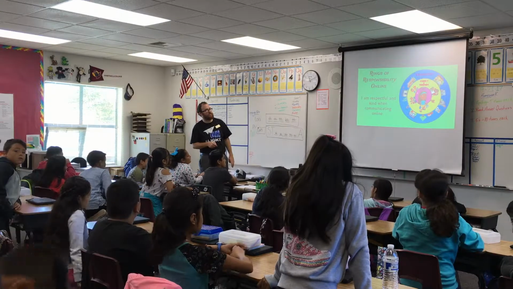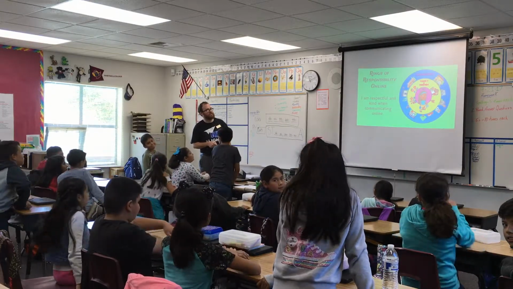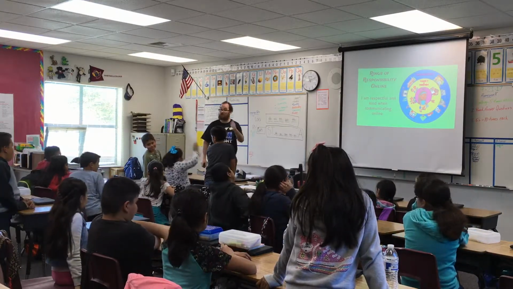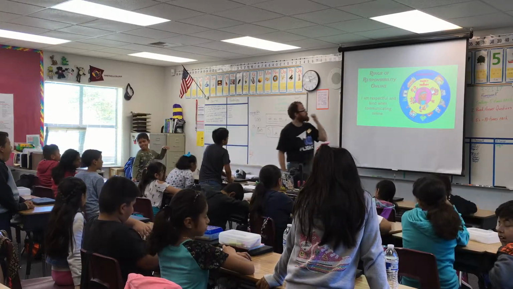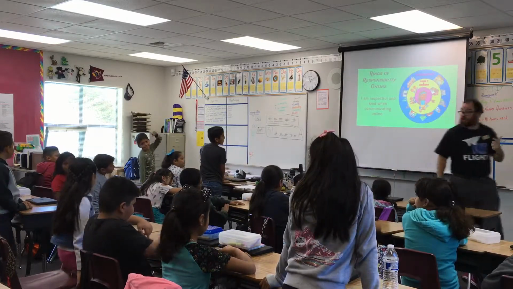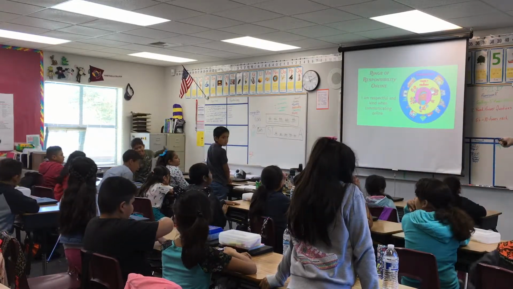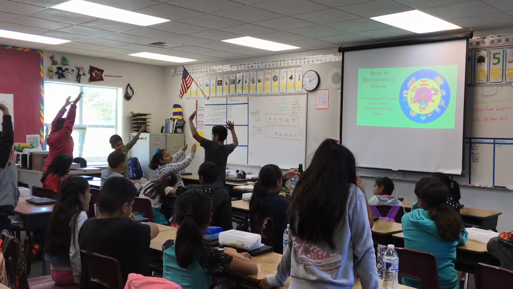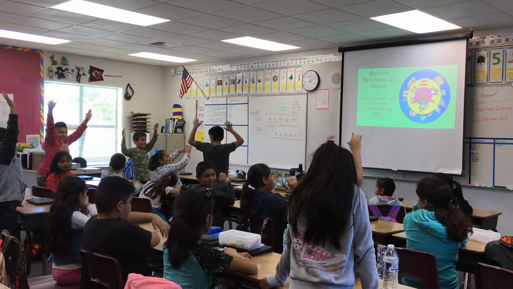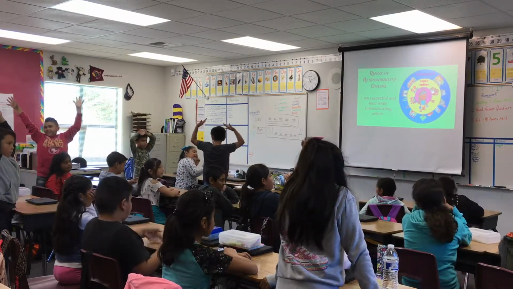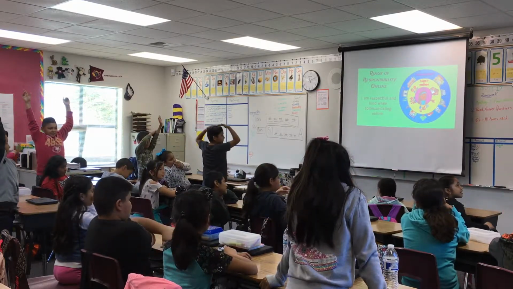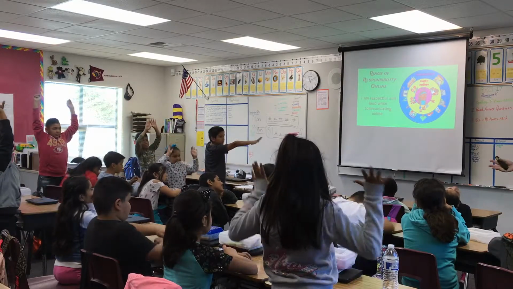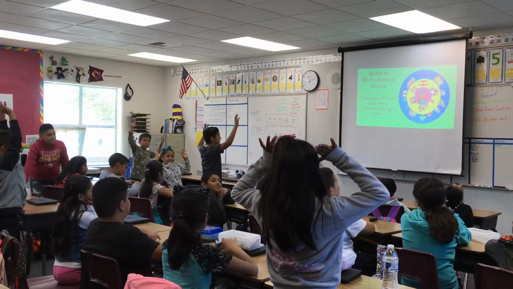So for this one, do you think being respectful online when communicating falls in the ring of responsibility of yourself? Is it being responsible to your family and friends or to community? So you're either sitting if it's yourself, standing up if you think it's your family and friends, and putting your hands up if you think it's community. Okay, you ready for me to tell you which one? You're going to count down from 3, 2, 1, and then I'm going to show you which one it is. Okay, everybody? 3, 2, 1.